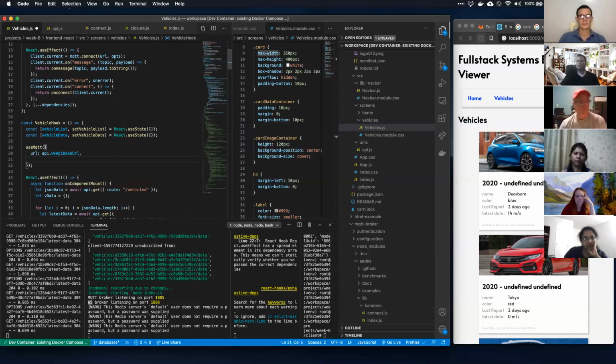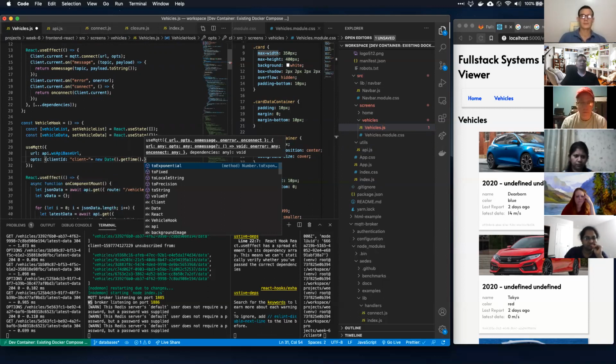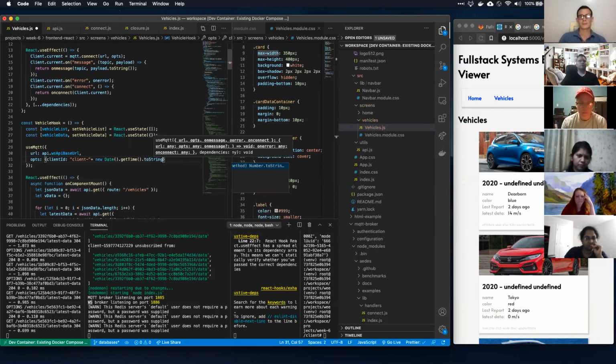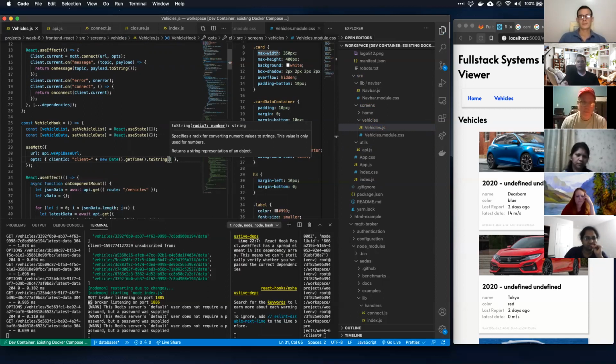I also want to set my options here. I can maybe do a client ID. Let's do a client ID of, I don't know, client dash, and then we'll do a new Date, getTime, which is going to give us a millisecond Unix string, and we'll just do a .toString because we need to make a unique client ID for the broker.